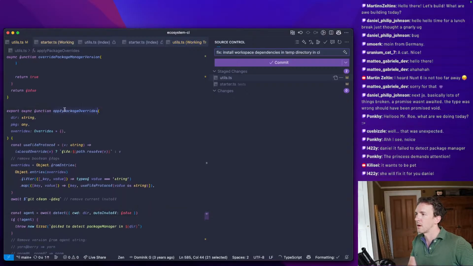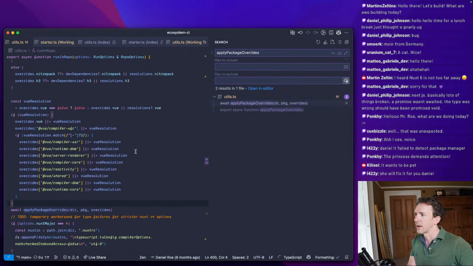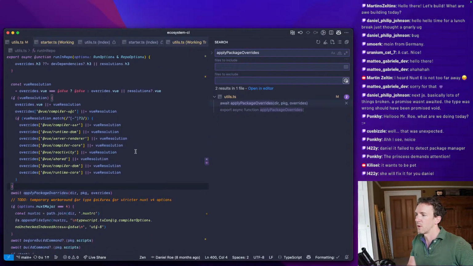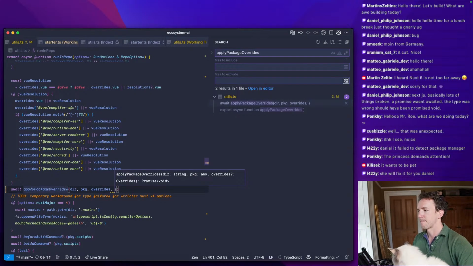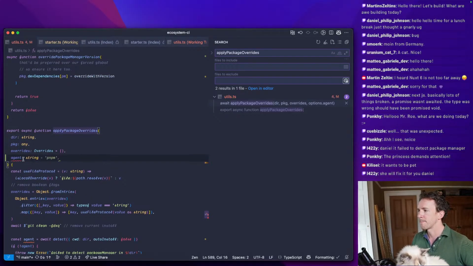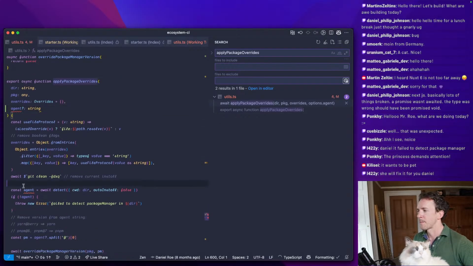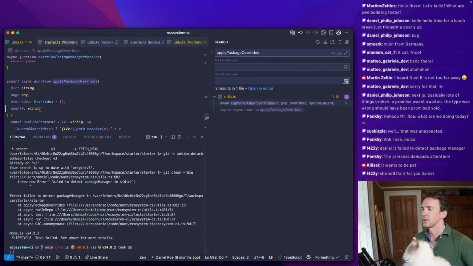So ideally, our apply package overrides thing needs to know that we can. So at this point we have options. So we'll do something like options agent, and we'll pull this in here and basically say agent. We'll only set it if it doesn't exist. Let's try that one more time.